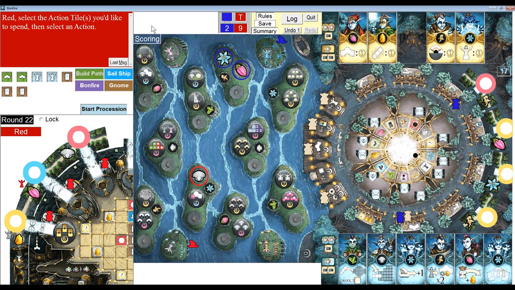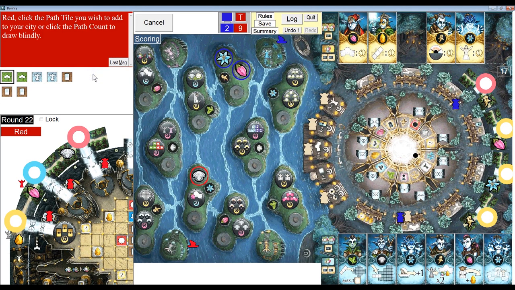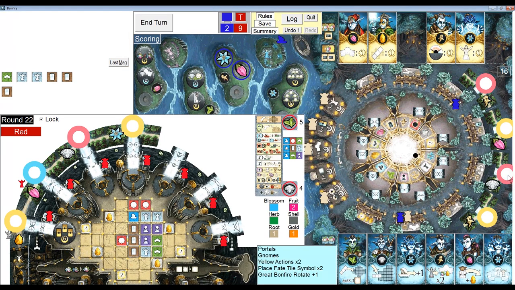Red's going to build her third path, spending one green action tile. And she's going to grab this yellow blossom over here. And again, from now on, she too is going to have to pay two path action tiles in order to continue building paths.